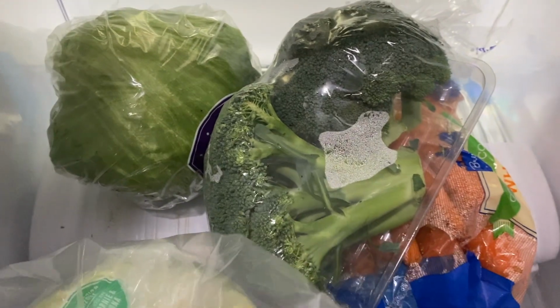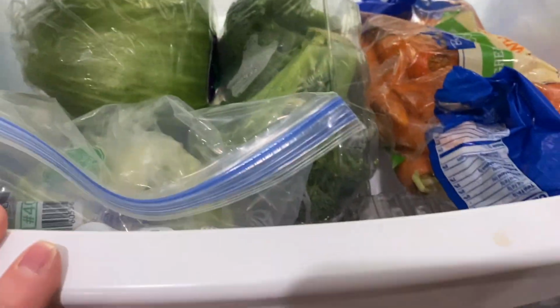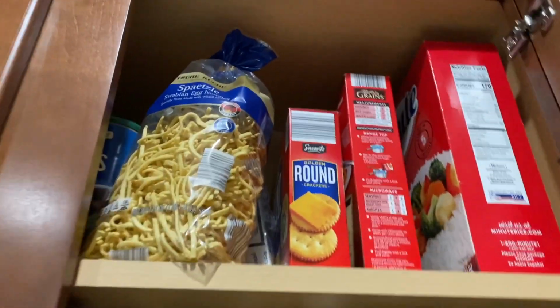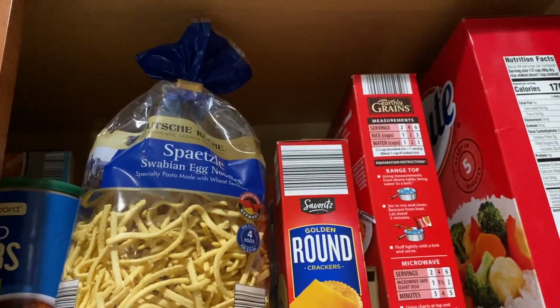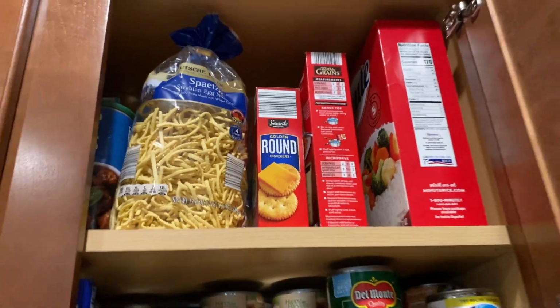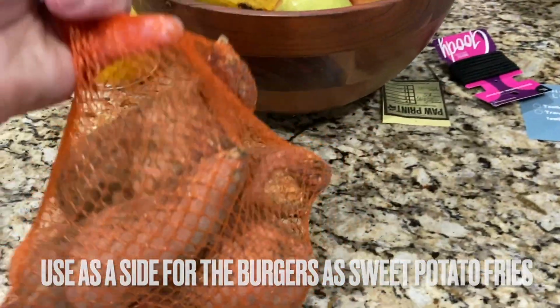Before hitting up the grocery stores, my first goal is to pantry shop. I wanted to go around my pantry, and not only will this give me inspiration of ideas to cook for dinner, but also give me ideas of ways to utilize the foods that I already have that I don't want to go to waste, that we need to use up. So I have the broccoli and carrot that I can use for the lo mein that I need to use up, that I already have the lo mein noodles for, as well as sweet potatoes for a side dish.